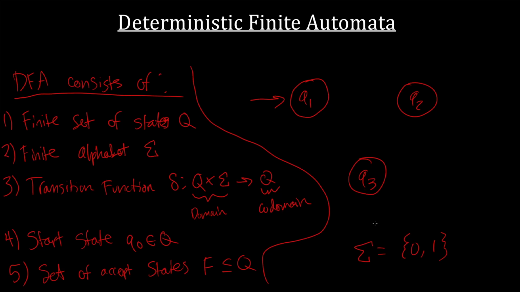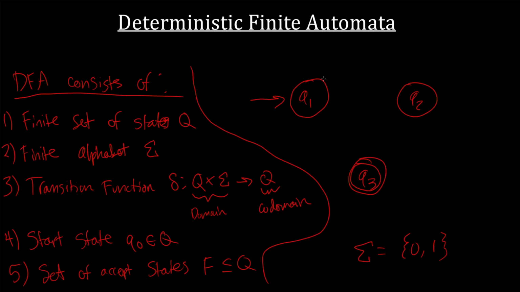So we have a finite alphabet sigma. We've got a finite set of states Q. That's all good. We've got exactly one start state. So those 3 conditions are satisfied. We do have a set of accept states F, which could be none of them, but let's make it a little more interesting and make Q3 an accept state. Perfect. So Q3 is our accept state. We have a valid set of accept states. Now all we need to do is make a well-defined transition function.